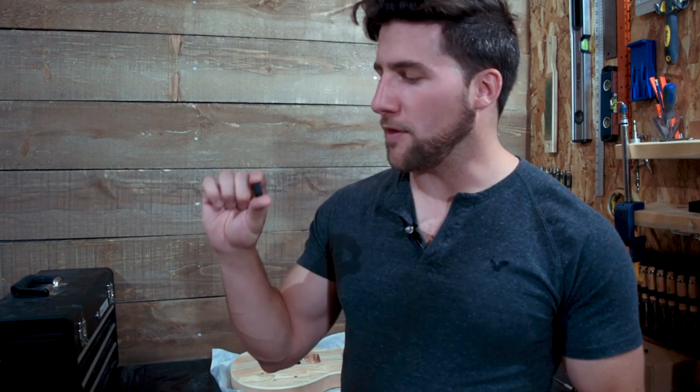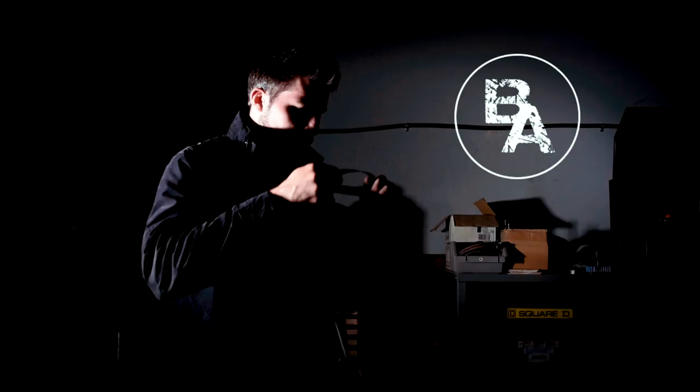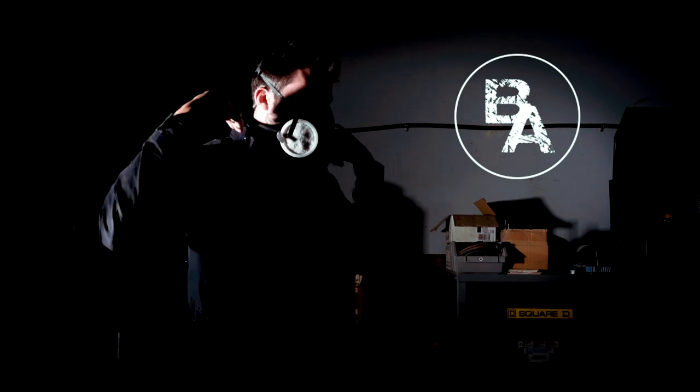Hey, what's up guys? Welcome back. Quick little video for you today. I'm going to show you how to remove these threaded inserts that hold the bridge and stop tail posts from your guitar. If you're painting a guitar that has a Tune-O-Matic style bridge installed, or anything that involves these kind of threaded inserts for your bridge, you're going to want to take those out so you can do your finishing work more easily and not have to worry about getting paint in and on them.